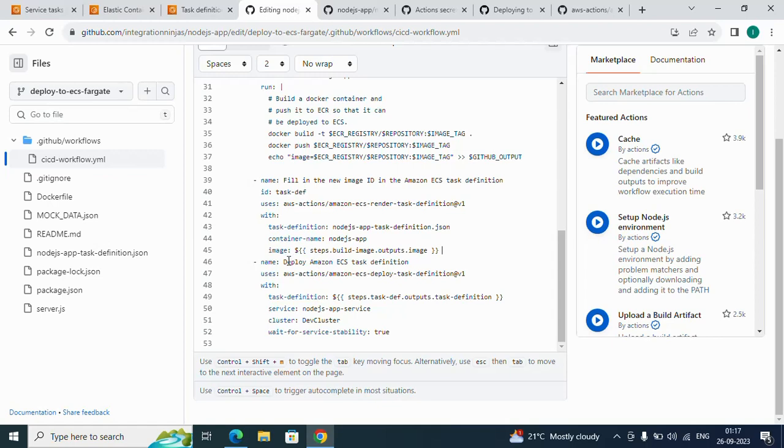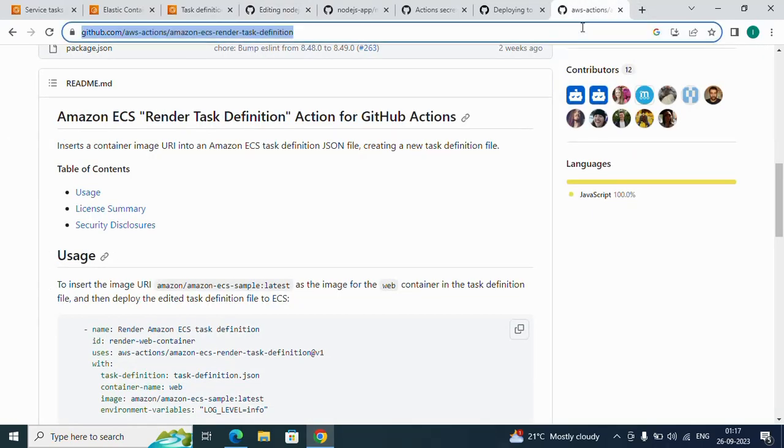Okay, after that we have to deploy the Amazon ECS task definition file, this newly created task definition file. So once this step is executed, it will produce the task definition file. So we will be using this, and we need this particular action. Let's see what this action, AWS ECS deploy task definition, does with its inputs.